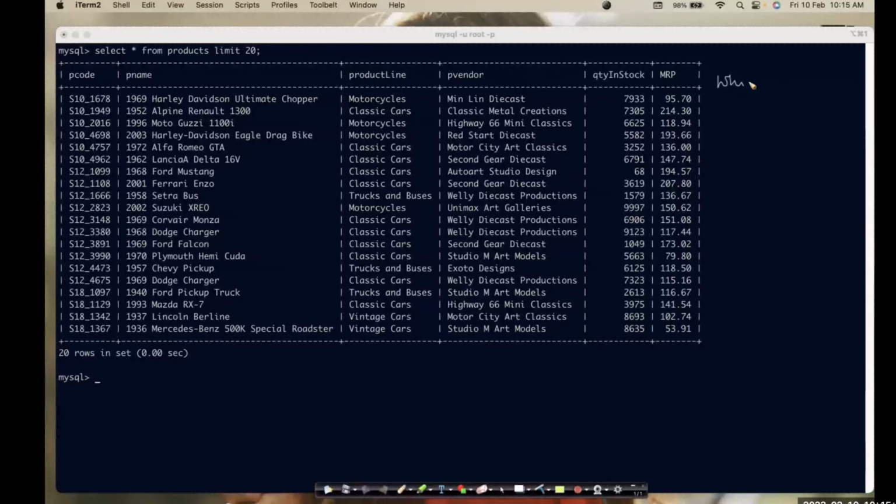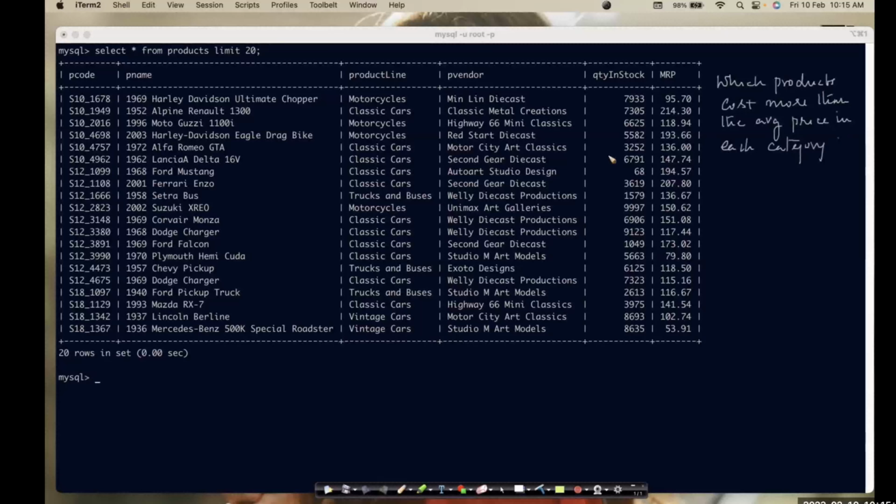Which products cost more than the average price in that category? The average price in a given category, or in each category, let us say, right? Which products cost more than the average price in each category?